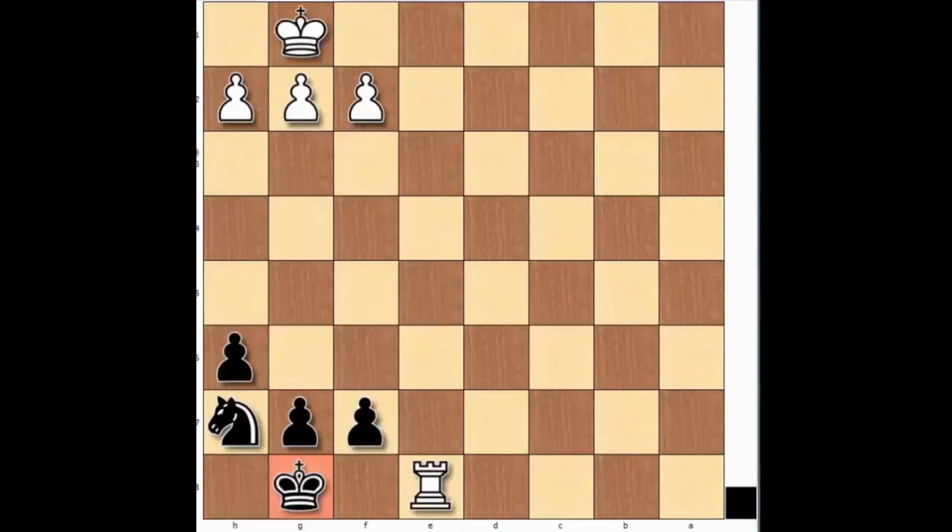In this position, you are playing with the black pieces. It's your turn to make a move. Your opponent is giving a check. Is it a check or is it checkmate? Pause the video. This is just a check. The knight moves 2 squares, turns the corner, and we block the check.